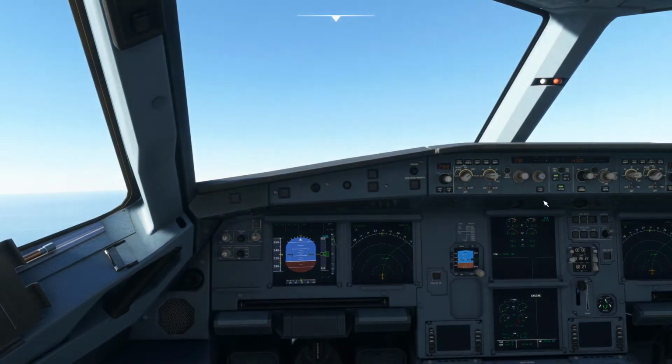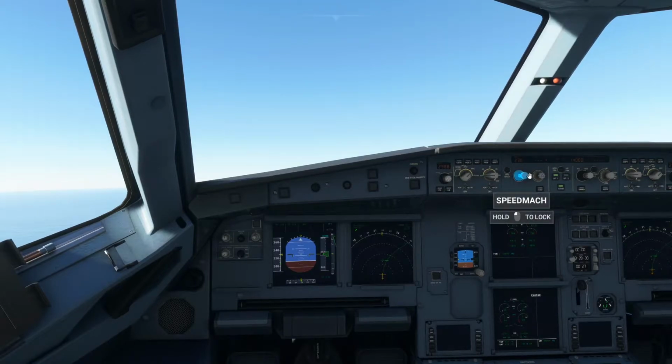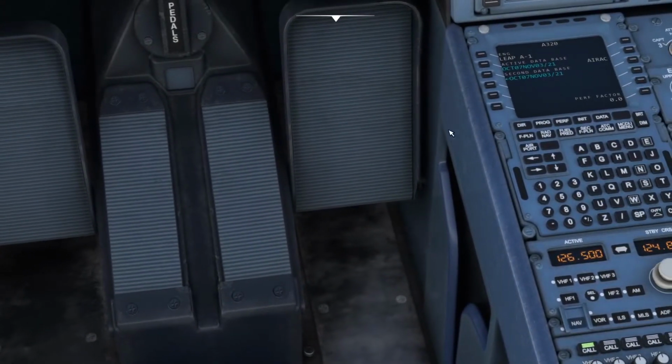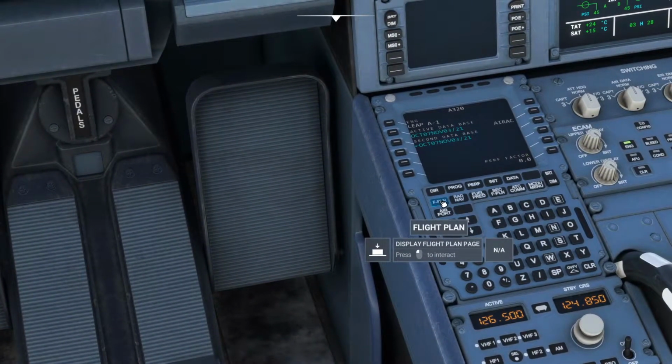There are actually two settings for the Airbus planes. One is the managed mode, and another one is the selected mode. Right now, my navigation is on the managed mode, and the altitude and the speed are on the selected mode. What is the difference between the managed mode and the selected mode? Managed mode is whatever information is entered into the MCDU, the plane flies according to that.